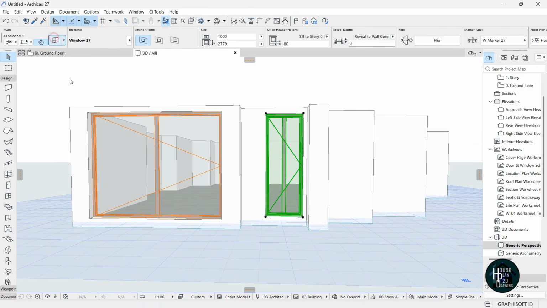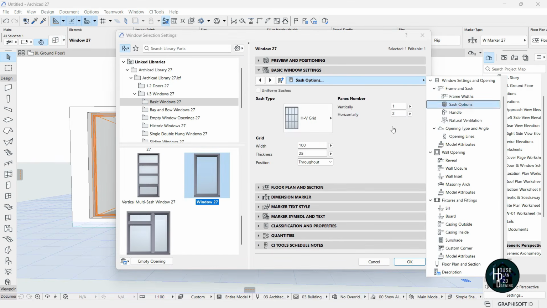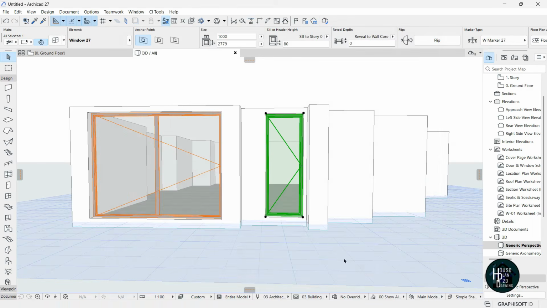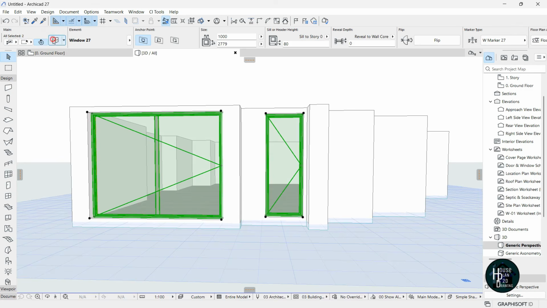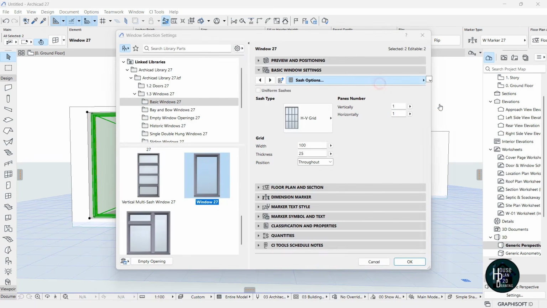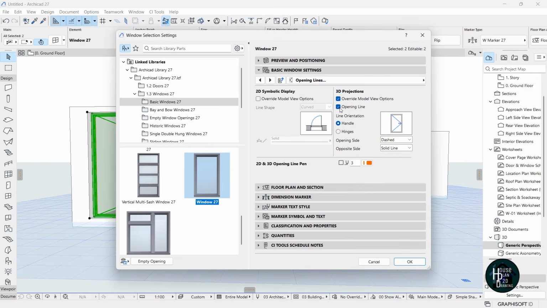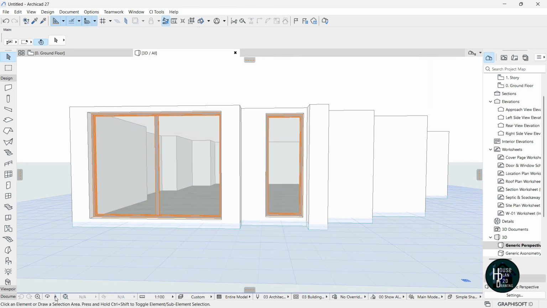Click on the settings dialog, and let's try and remove the sash design that we did earlier. Let's click on OK. That should be gone away from there. Okay, if you want to remove this line, you can just click this, hold on shift, click this, click on the settings dialog, and let's try and remove the opening lines. When you come to the opening lines, just double click this, and click on OK. Alright, so that's going to be gone away from the design.